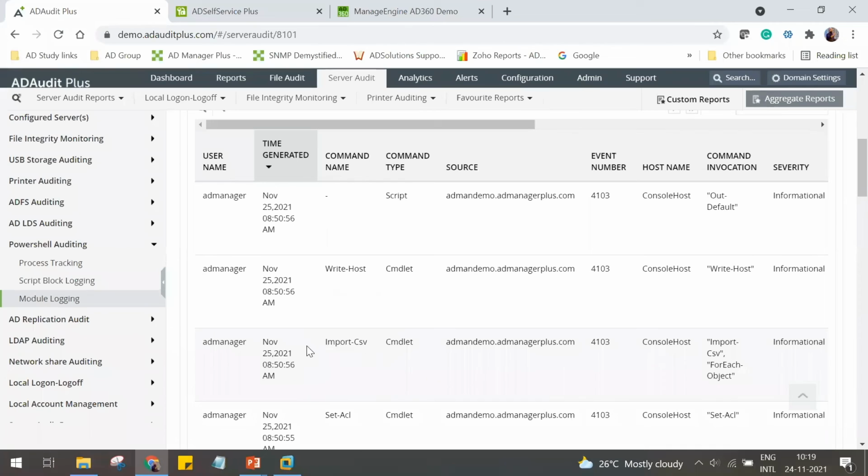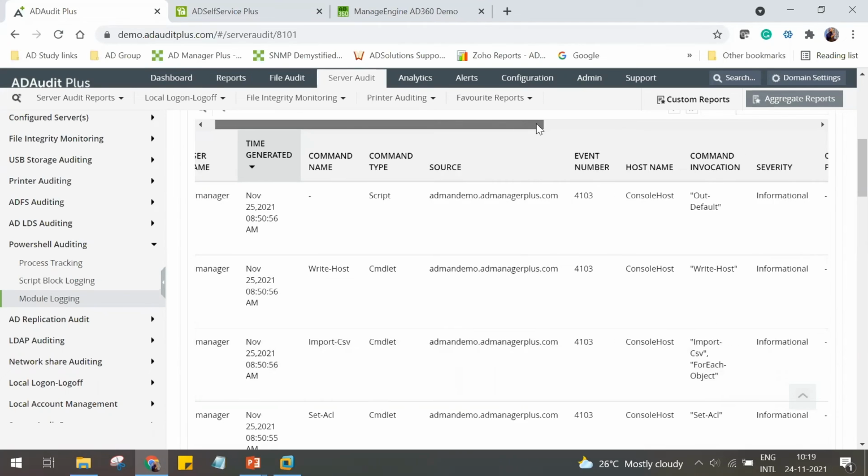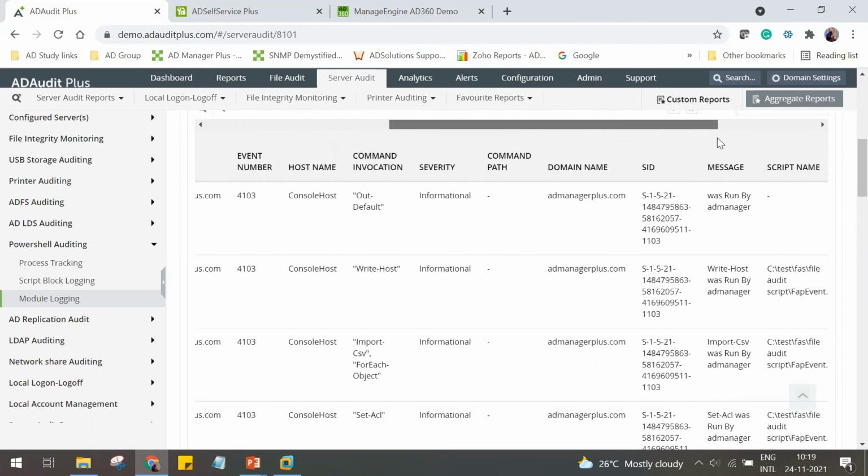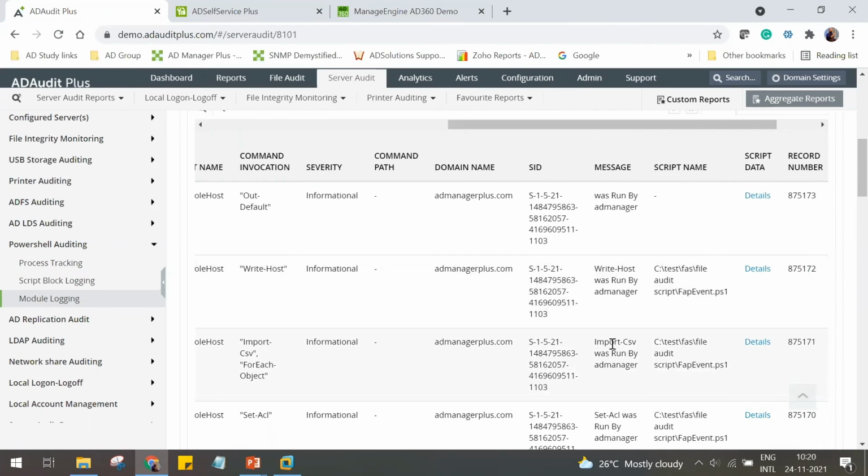Now, from where was the script executed? What's the location of the script? If you scroll all the way to the right, you see the location of the script: C drive, test folder, and .ps1. So you get the location of the script, but the devil is in the details, they say.